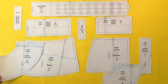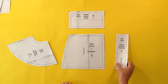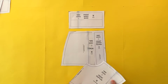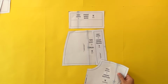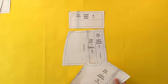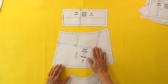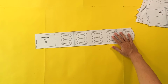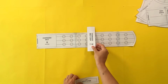Once cut, you should have the following pieces: 1 front waistband, 1 front piece, a front zipper facing piece, and 1 front ruffle. The PDF pattern comes with 2 layers of ruffles, however in this video we will only sew 1. For the back, a back waistband, a back piece, and a back ruffle, as well as a belt pattern piece, and belt loop pieces.